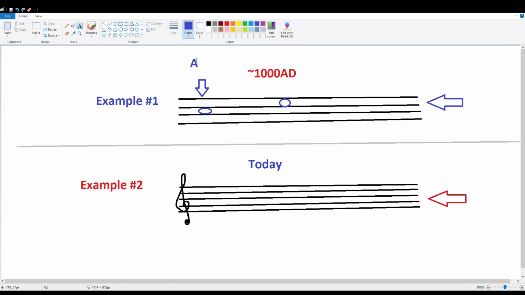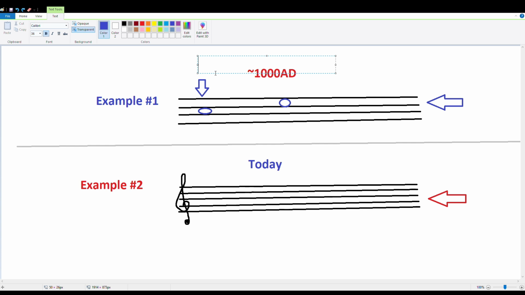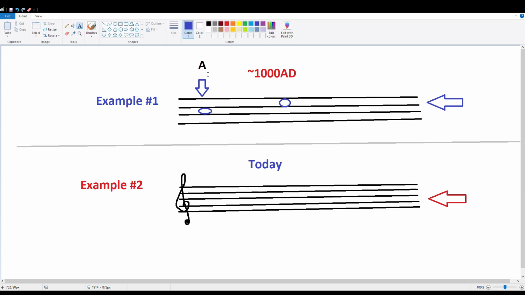Why don't we budge that over just a little bit? Just a little bit. Okay. This is the pitch A. And for this arrow indicating that this note here on this middle space is the pitch A natural.